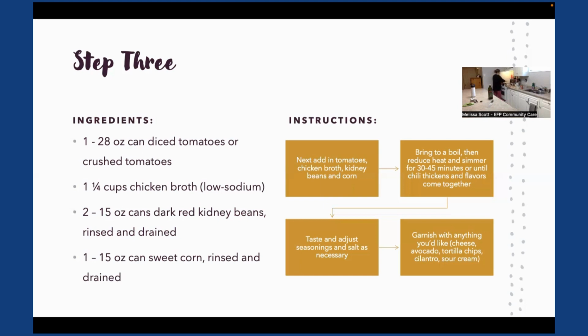And then the nice simple thing about our chili here, especially this recipe, is that now we just really just let it simmer. So I'm going to bring it to a boil and then let it simmer for 30 to 45 minutes. And that's really all there is to it. You're more than welcome to also put this into a slow cooker and let it cook all day. So just going to show you what it looks like there before we boil it down. I'm going to just put a lid on it and let it boil while I talk to you guys.